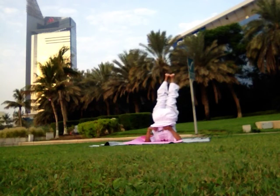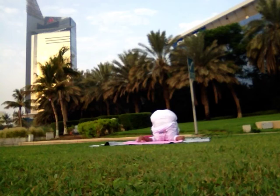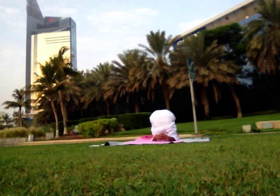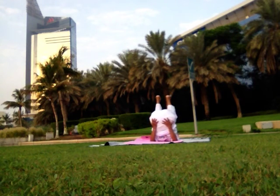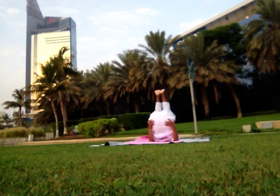Palms to the ground. Toes to the ground, Halasana. Interlace the fingers. You should keep the toes to the ground. This asana is good for thyroid problems. Viparita Karani, hands on your hips. Raise your body up. Now slowly bring your body down without raising your head.